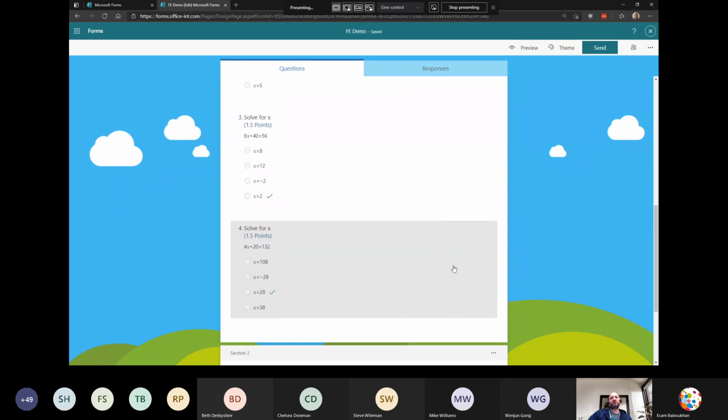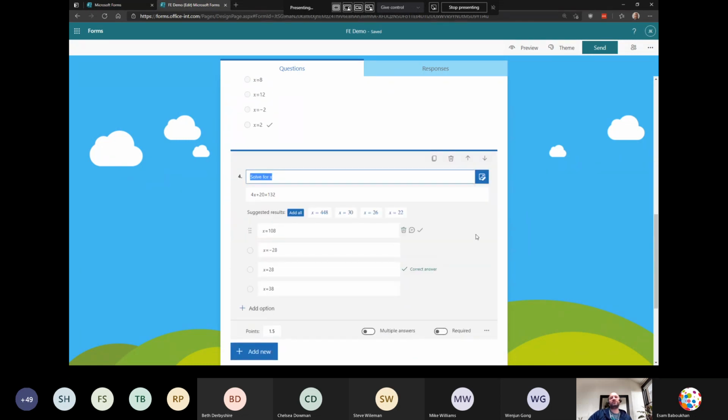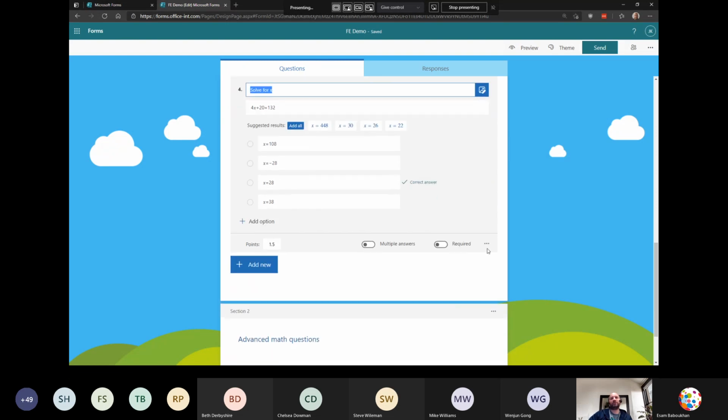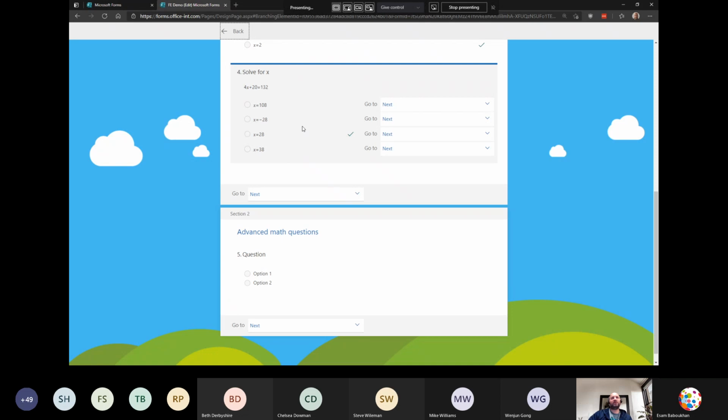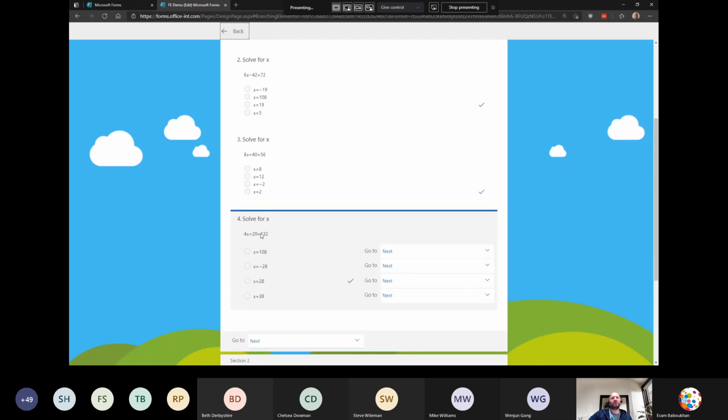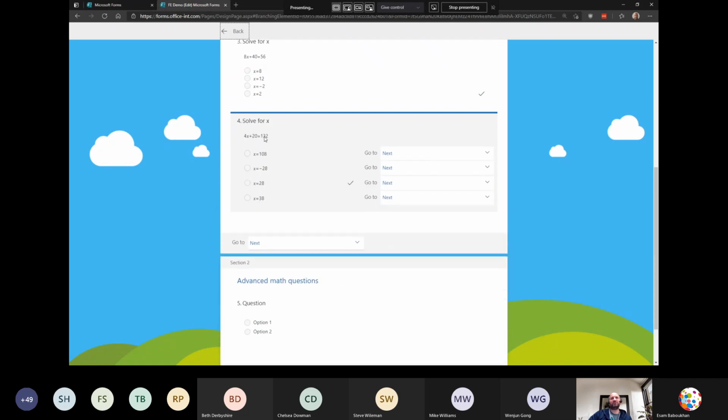So now I want to show you something called branching. And branching is really great for personalized or customized learning. I could do something like this, for example. I can do add branching, and I could say, hey, if students get this question 4 correct, and maybe this is like the most advanced one that I've put on this quiz, I'm going to send them to section 2, advanced math questions. But for everyone who gets it wrong, I'm just going to send them to the end of the form.